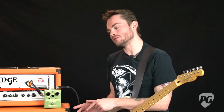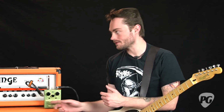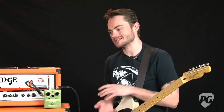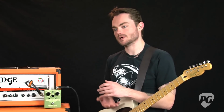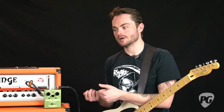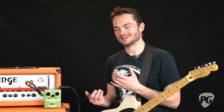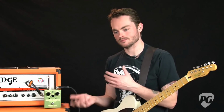The Green Rhino tries to affect the low-end cut issue by having the 100 Hertz boost and cut, so you can tailor it towards just how much natural low-end response your amp and guitar combination has. So here I'm gonna play a couple things and move the knob around so you can get more of a sense of the amount of difference between different settings.